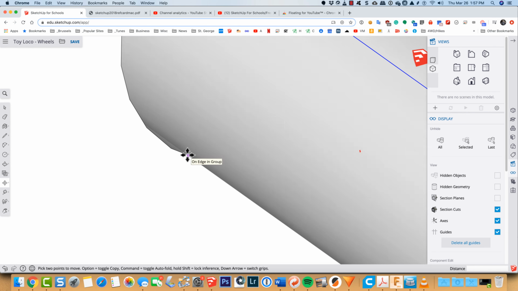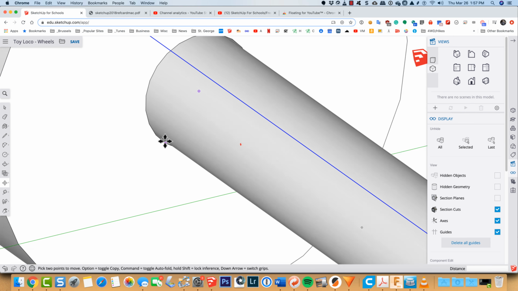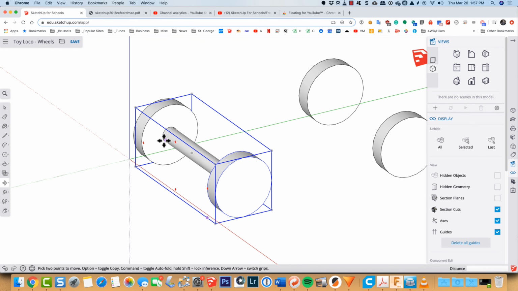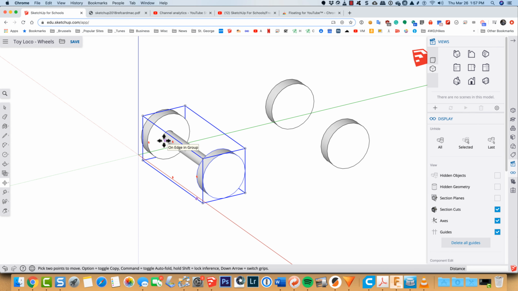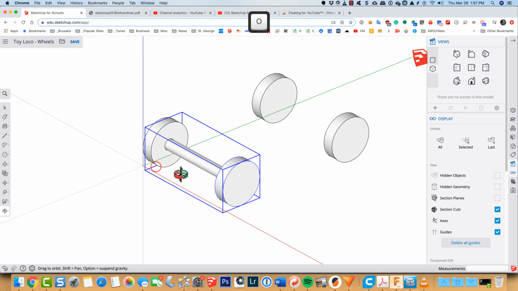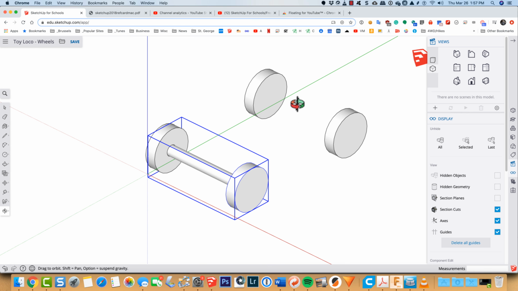And you can see right in here that there's a little bit of a gap. Again, we'll just have to see how that goes. One thing's for sure, and that is that glue can fix a lot of this. But if the axle's too big, or the hole's too small, or both, well, it's not going to fit together. Now, I've got these back here, and I could do all that work again, but I don't want to.